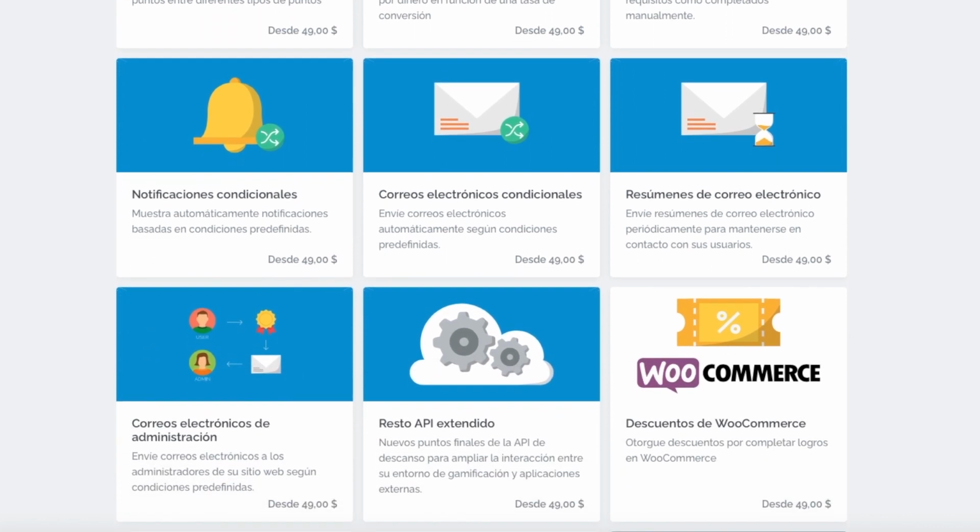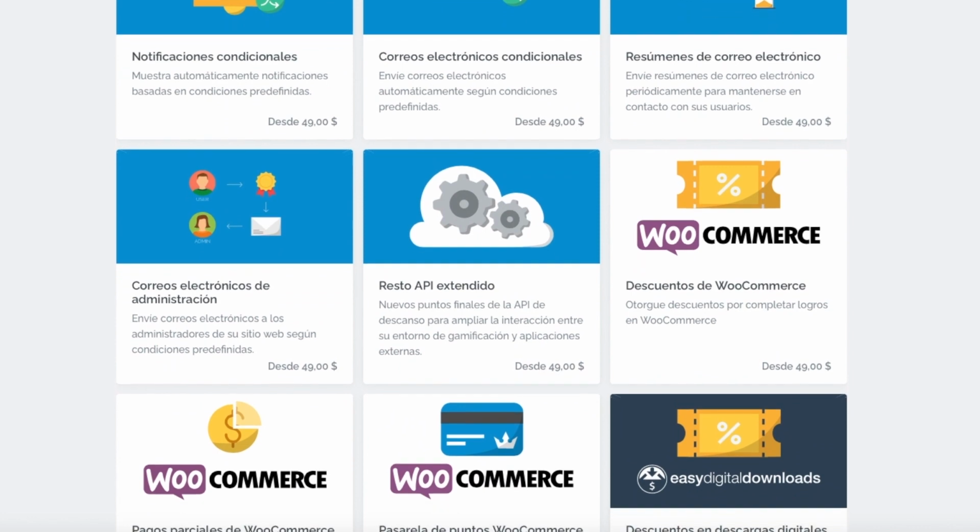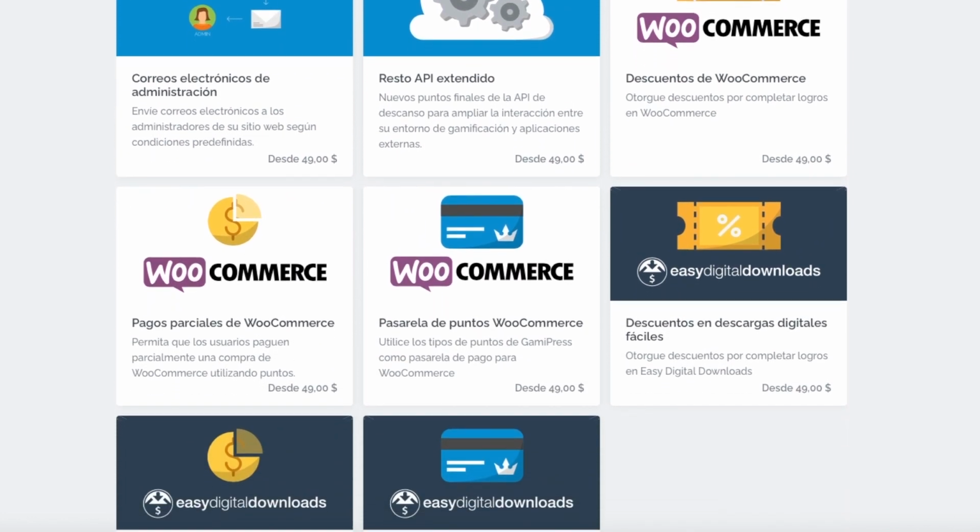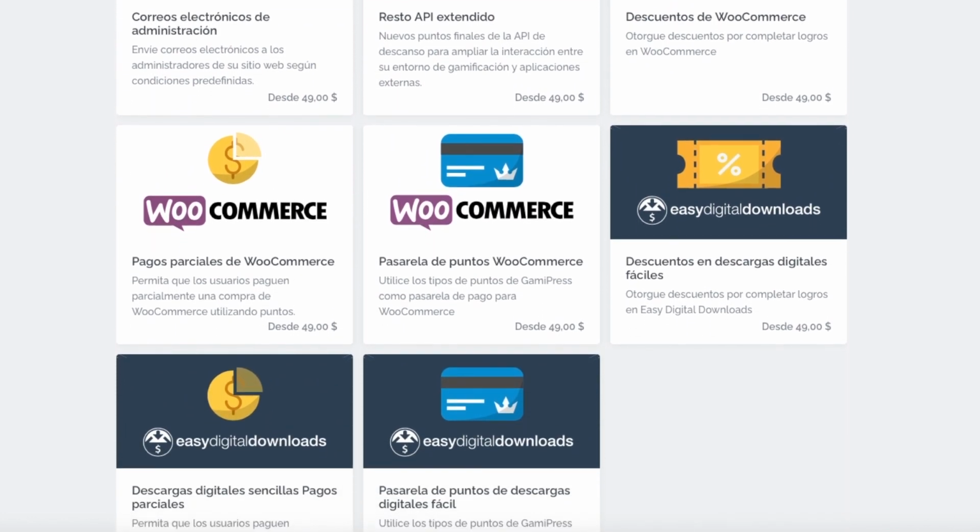If we keep scrolling further down, we have several plugins related to Easy Digital Downloads and WooCommerce, and you can use them depending on the platform you use to run your site. If you're using something like WooCommerce, then you can use, for example, the WooCommerce Points Gateway, which allows how people are earning rewards or points. They can go to the WooCommerce store and shop with their points. So this creates a kind of bridge between WooCommerce and your online WordPress community.